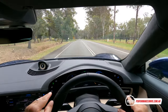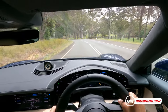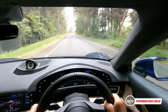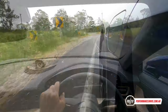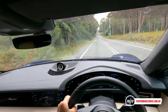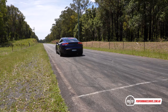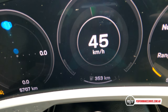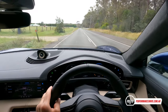Sport mode tensions the suspension up a bit, braces you when going around corners, and stops the very slight momentum shift as you go from left to right quickly. Up here we've got some nice big sweeping bends with a couple of bumps — nowhere near bottoming out or anything like that. Excellent brakes, in fact excellent brakes as you'd expect from a Porsche, so there's no mismatch between the acceleration performance and the braking performance.